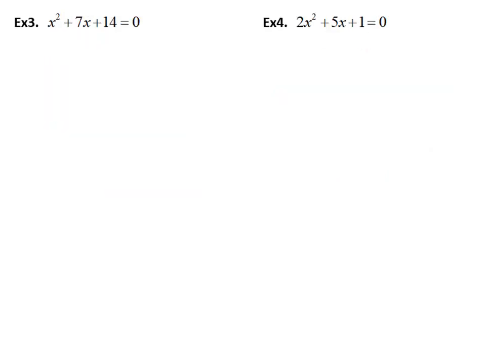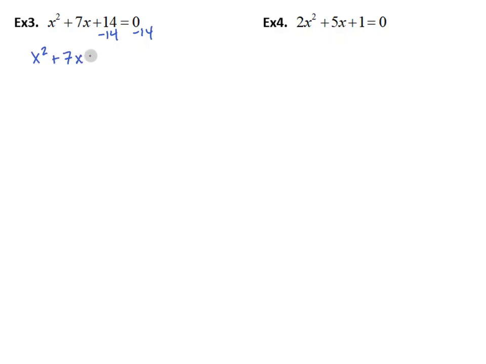All right, these would be ones where completing the square is probably not the best idea. And as we'll see later on, these are probably quadratic formula candidates. But let's go ahead and show that, of course, these can be done by completing the square. That's where the quadratic formula comes from. So we are going to run into some fractions here. We don't have to divide by a in this one, but when we go to do half of b, it's not a nice even number, it's not going to divide in half nicely. So it's kind of a hint that completing the square is not going to be quite as elegant in this problem. So all right, let's power through it.